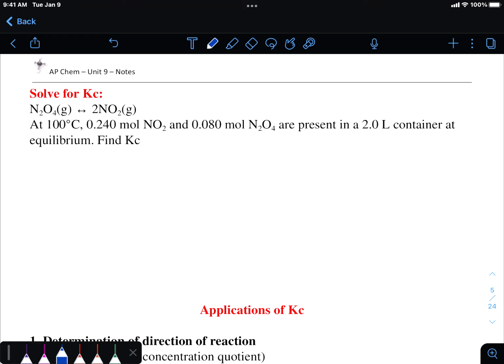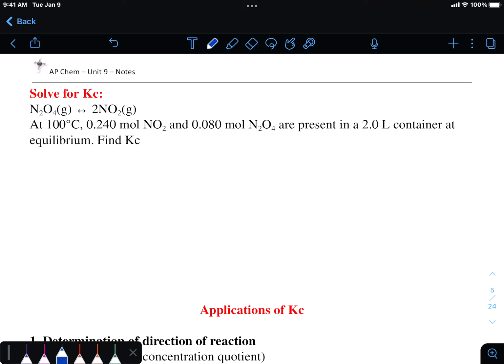Okay, so we're going to get into some problem-solving mode here. So here we have a problem. And a lot of times equilibrium problems will preface with a temperature, and they will tell you at 100 degrees or at 200 degrees. The reason they're doing that is because the equilibrium constant is temperature dependent. You're not using the temperature number. It's just kind of like a reference. If there was a part B of a problem, they might say, well, now at 50 degrees, find Kc, meaning that the Kc should be different if the temperature is different. But you're never going to use the temperature. All right, so don't be thrown off by that.